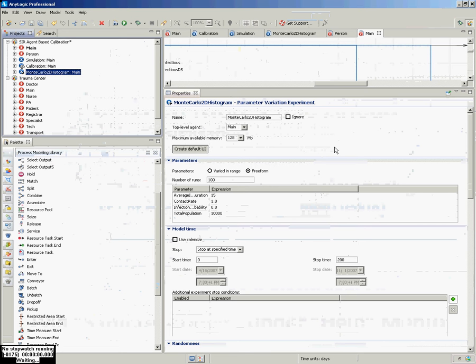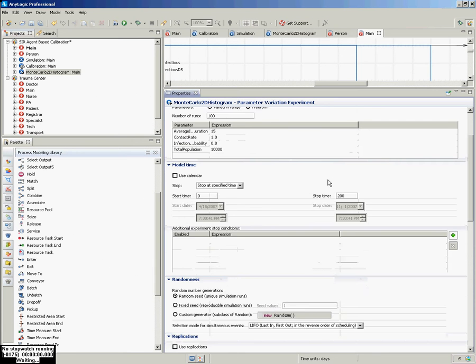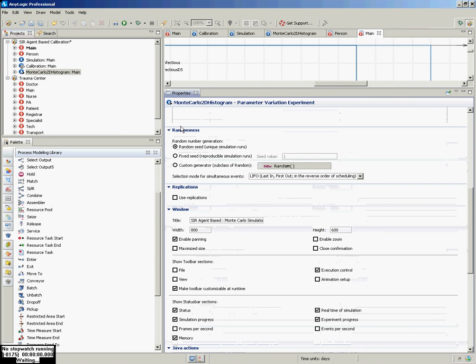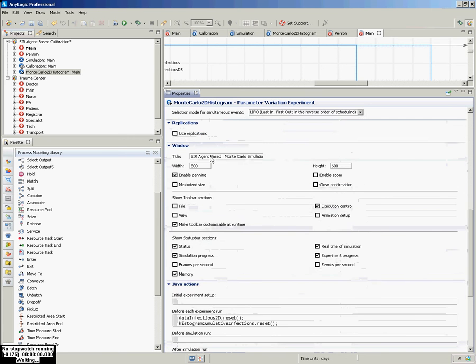This is a special type of experiment in AnyLogic. If we scroll down here, you'll find that this depends on a random seed, which is something we haven't emphasized before. You can either say I want my run to always reproduce exactly the same results by having a so-called fixed seed, so it has the same sequence of pseudo-random numbers, assuming it's the same model. We can also say it's a random seed. And here, down at the bottom, is where the fox will show its tail.